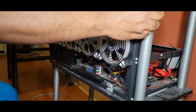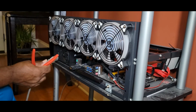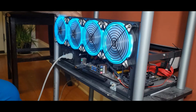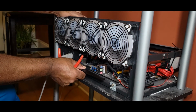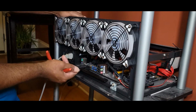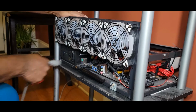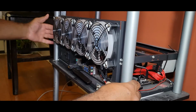Fans, yeah, we know they're kicking. Nice smooth action, no delay into it, so they're just fine. USB ports fine, that's fine, nothing loose. HDMI, you know, if you want to run it to your television. Wi-Fi adapter. Okay, we'll start taking it apart once I get it out of here.